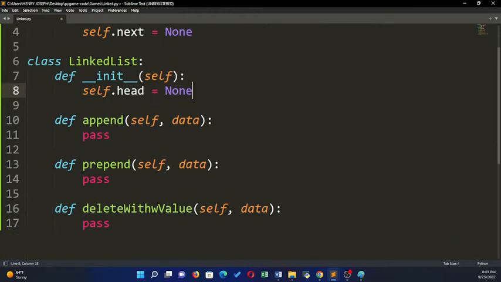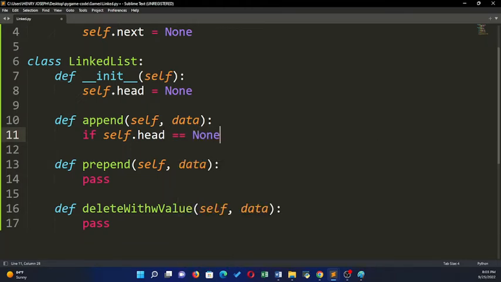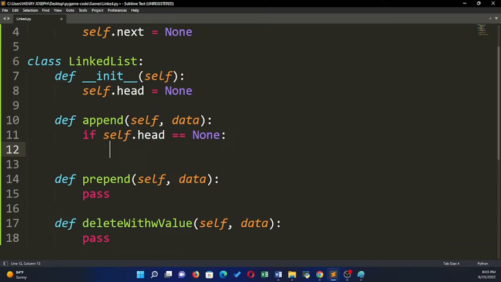So now we're going to come to append, adding a node in the list. To add the node, what if the head node is none? That's the first thing. So if the head node is none, we can say if self.head is equal to none, meaning that if there is no head node, the first data that someone sends into the linked list will be our head node.